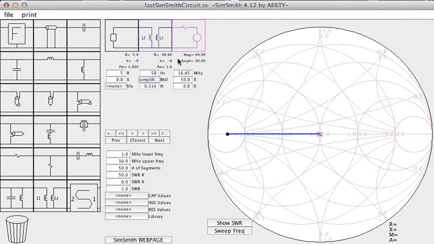Notice that in this case, the line taken by SimSmith between the input and the out impedance is a straight line. A quick note here, if you don't know the impedance of the inductors, you can just choose a really high value. Here we use 50 henries, and this is a very big value indeed.